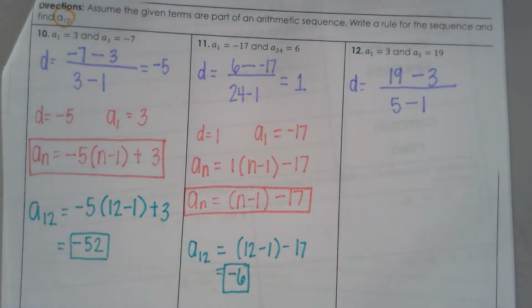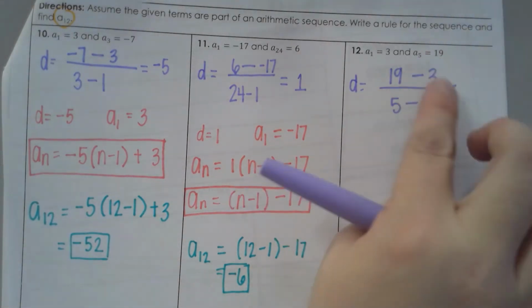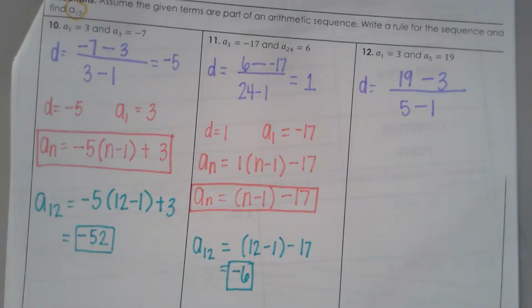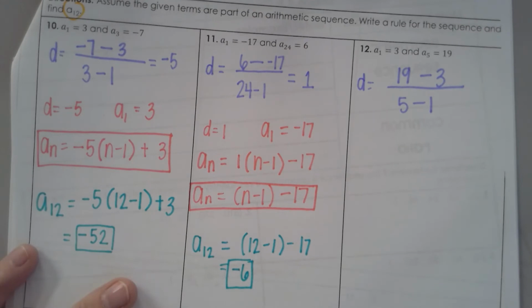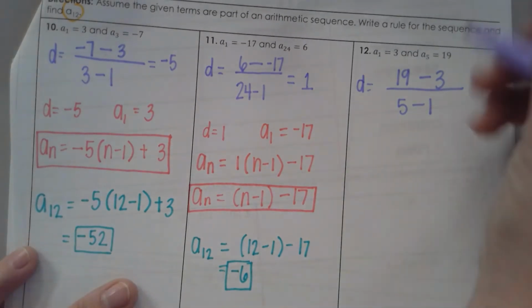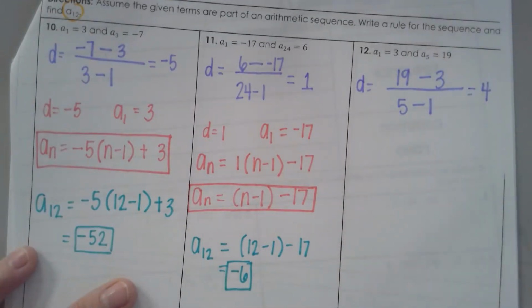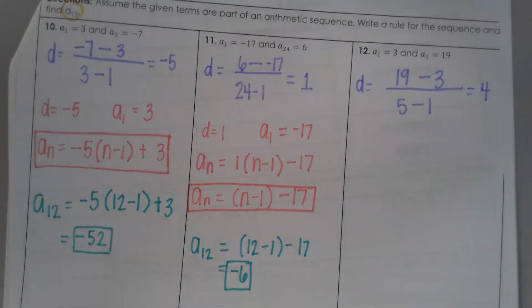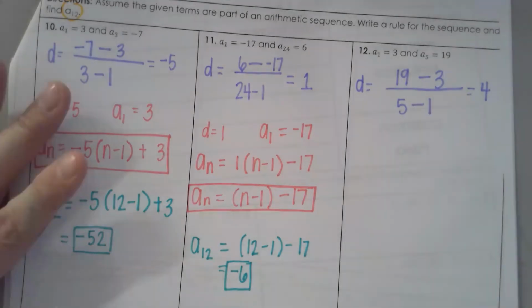If you flip that, if you do 19 minus 3, but then 1 minus 5, the sign of your difference will be off. So instead of positive 2, it would be negative 2 or whatever, which would throw your answer way off. So do we get 4? Yeah. I believe you should get 4. Make sure you get that sign.